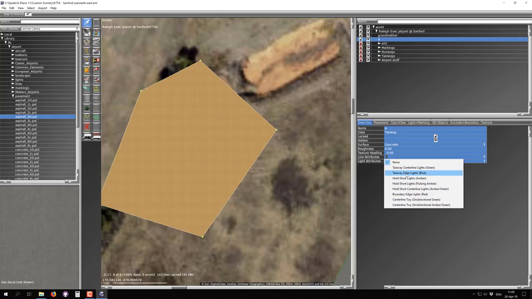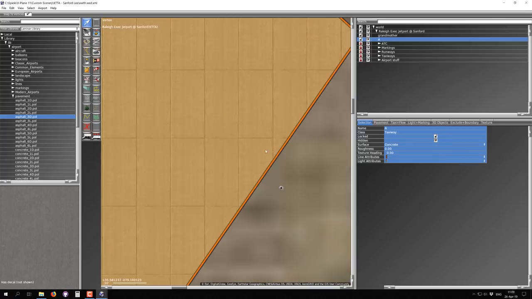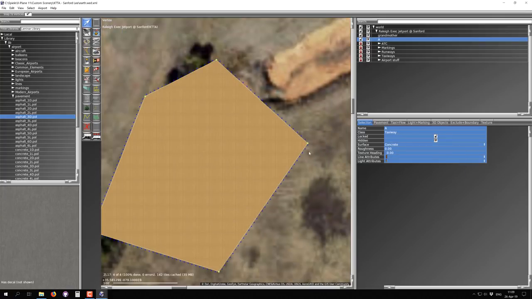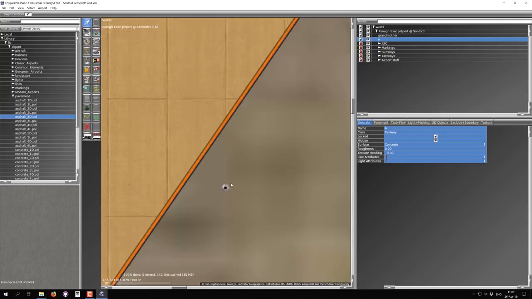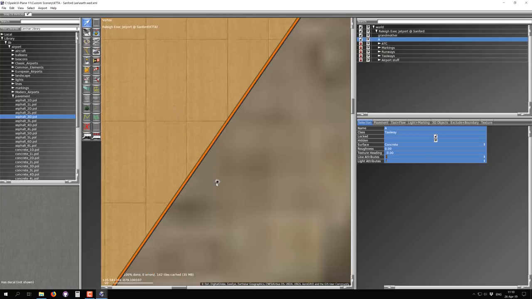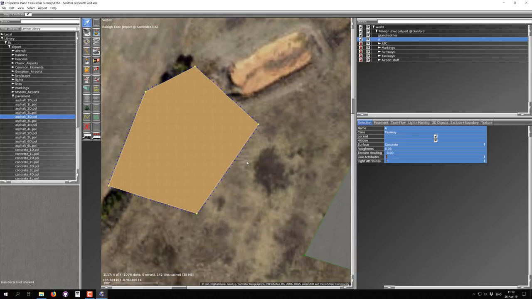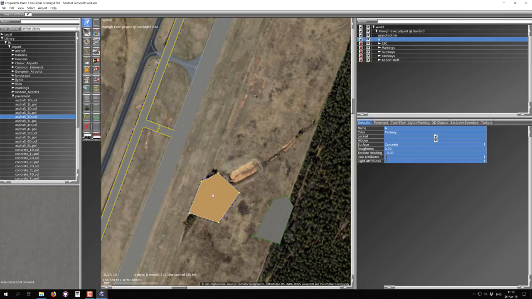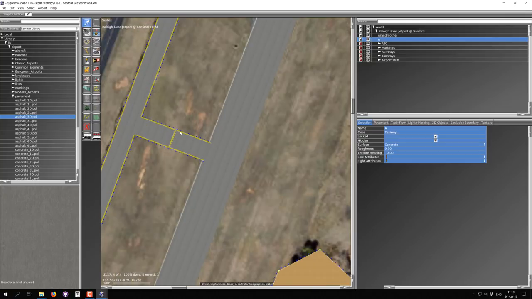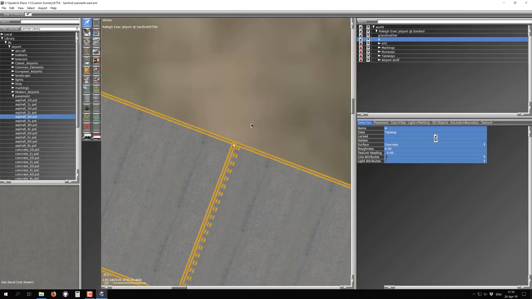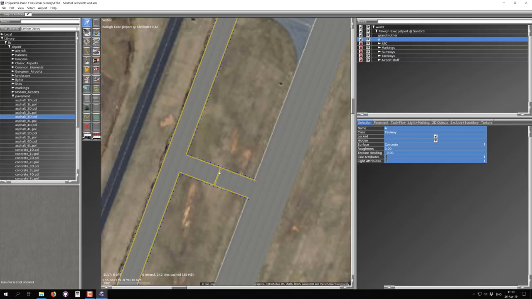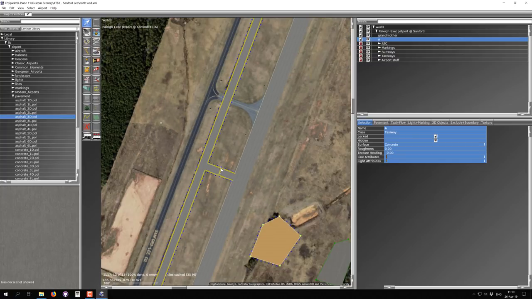For example, most obviously we'll have the taxiway edge lights, and you can see again here's the symbolic preview, little blue dots, and as you move in you see where the actual lights would be placed in the simulator when you later run it. Obviously this is very convenient for making taxiways. They have the bluish outline. As I zoom in, you can see the individual lights. You can see how this would look. And if I zoom out, you get the symbolic preview again.